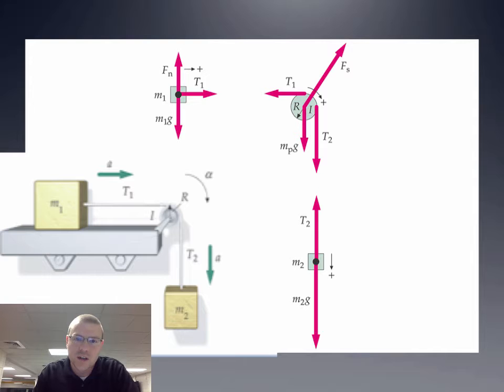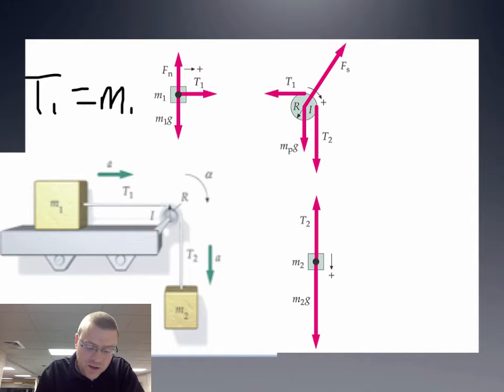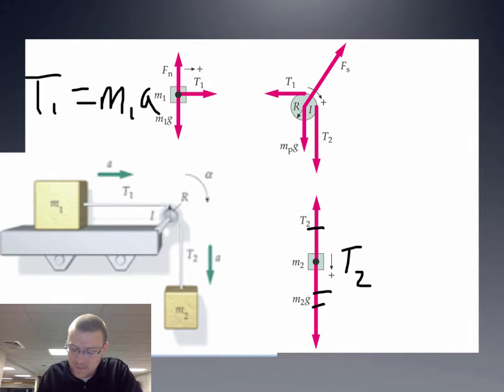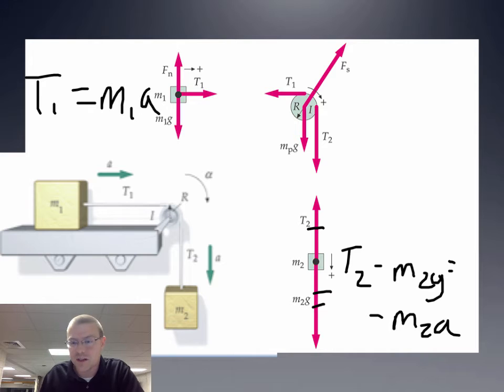So if I look at my force diagrams here, mass 1 is being accelerated by T1. So that's an easy equation to write. T1 makes m1a. If I look down at mass 2, I've got T2 and the force of gravity. T2 is less than mg, so I've got T2 up minus m2g down, and that makes mass 2 accelerate in the downward direction. And in the past, all we would do is set up the tensions and set them equal to each other, but we can't do that anymore, because if the tensions were equal, the pulley wouldn't rotate.